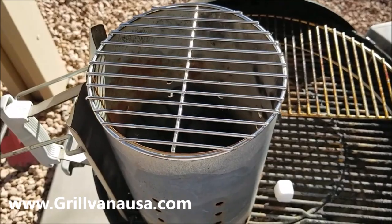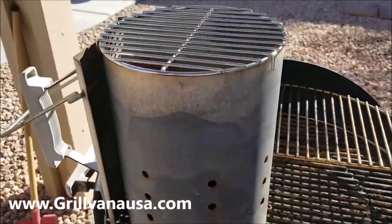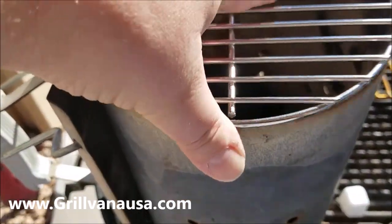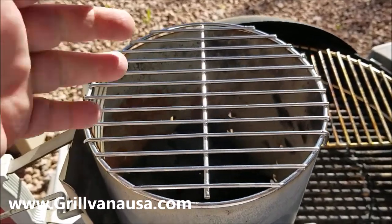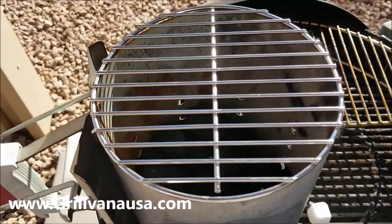So we're over at Barbecue Rando's, one of his multiple Weber charcoal grills. I want you guys to see this. Here's the chimney. I went ahead and I put this on. Not only does it stay on — and I know what some of you guys are saying — I could put another grill grate on, but if it's too big and it doesn't fit, your food can fall off. So look at this. This ain't going nowhere.